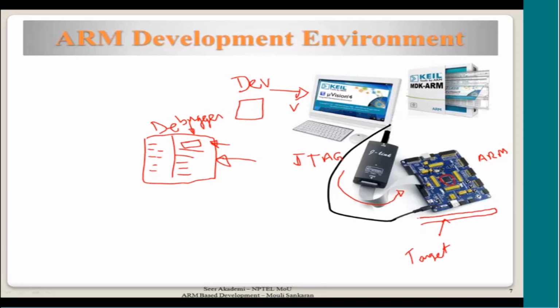So this target platform need not be the final platform. It could be a development platform. We might have this chip only in the final product, maybe your product goes into a car or it could go into a missile. They may have the same ARM processor that you are using here, but it may not have all these interfaces for connecting a debugger and checking it. So before we put our code into the final target product, we use a similar processor as a development platform and then test the software.